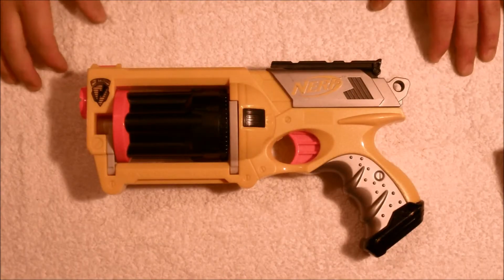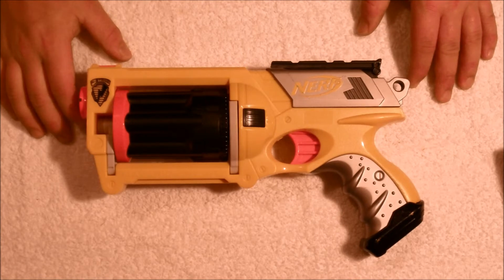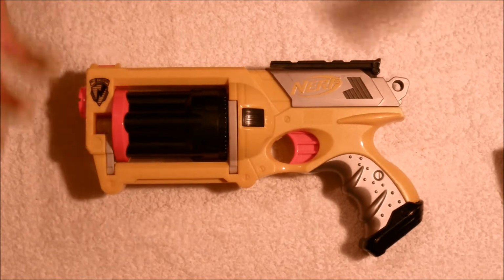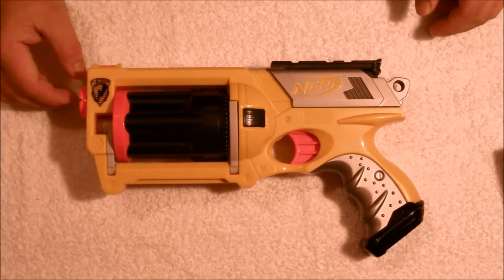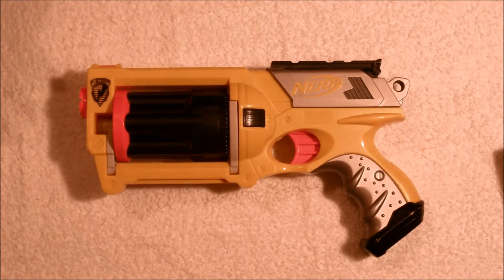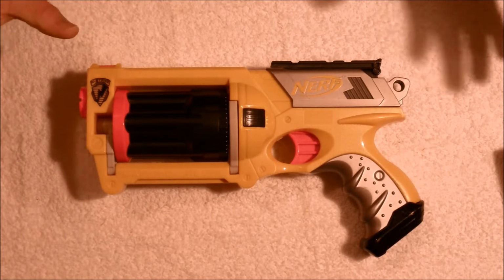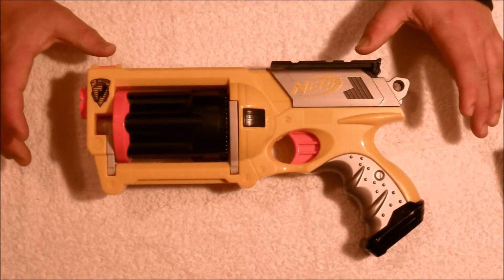So I got a message from a gentleman who said that he was familiar with some of the work that we've done for Office Wars and some of our prop pieces, and he said he would like to commission a Maverick from us to give as a surprise gift to his wife. And I said, great, what kind of Maverick are you looking for? And he told me that she is a huge fan of the Twilight movies. Now, if any of you have seen the Twilight movies, you're aware that they have almost nothing to do with any kind of firearm at all, let alone Nerf blasters.